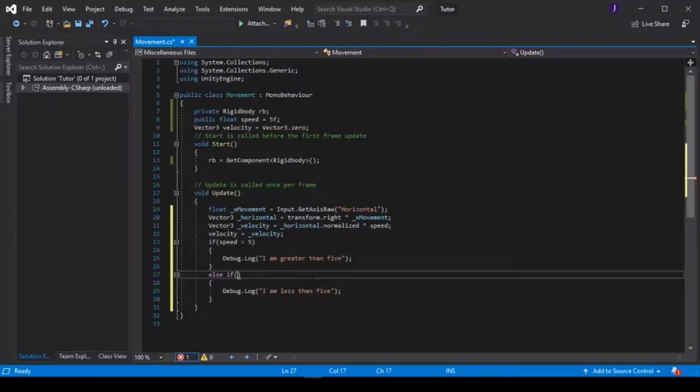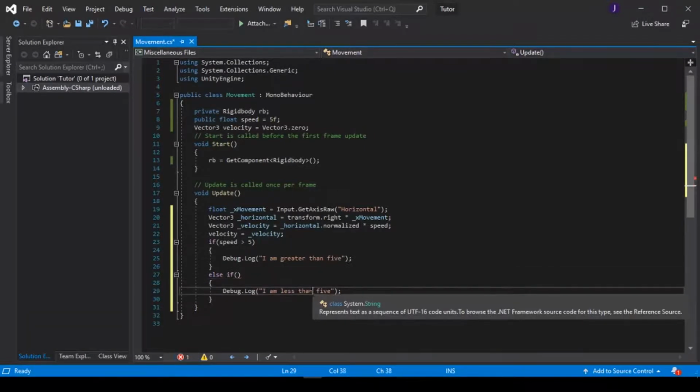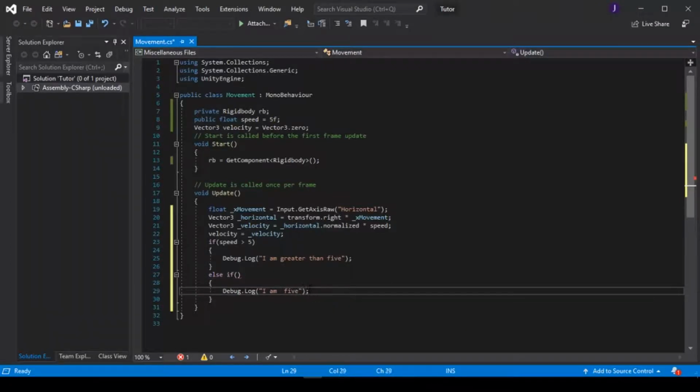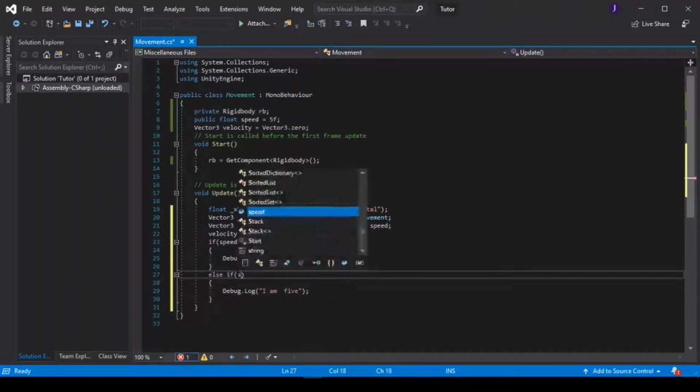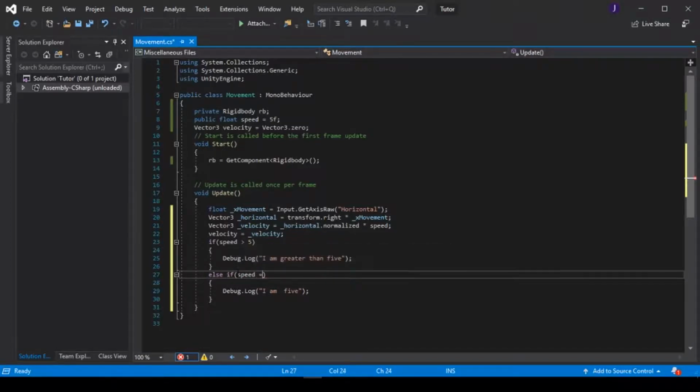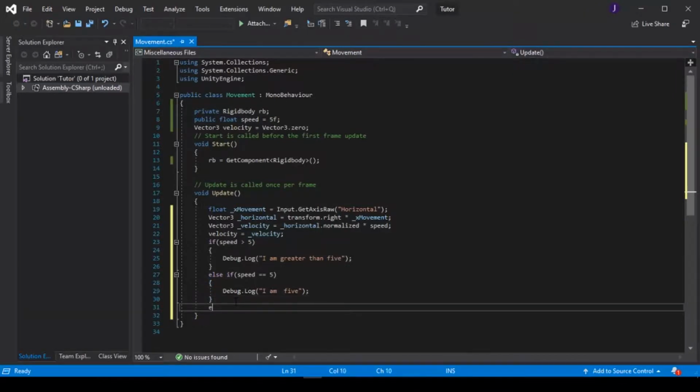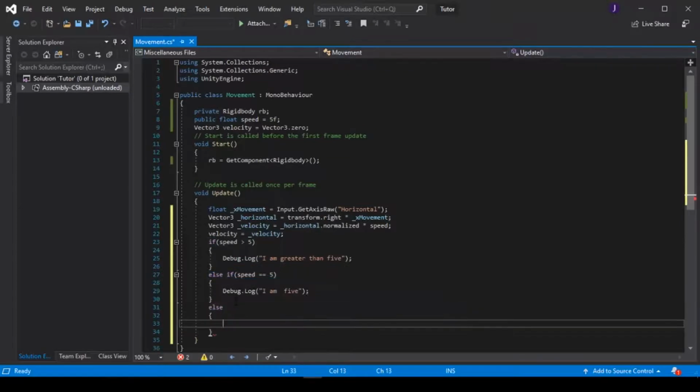I'm going to change this actually. I am, let's call this 5. If speed is equal to 5, then print out I am 5, and finally else if this is less than 5, which is the opposite of the if statement, then you can debug.log I am less than 5.